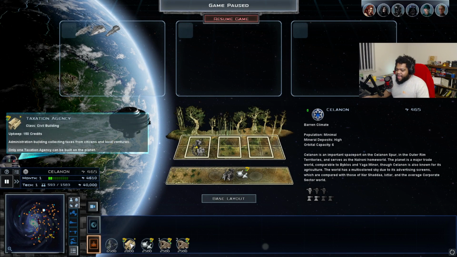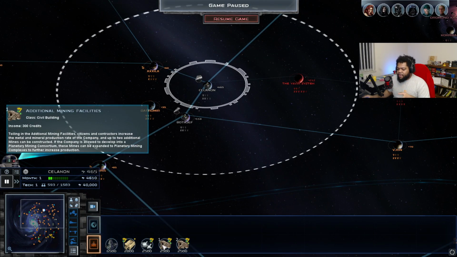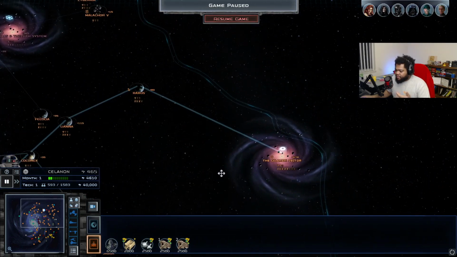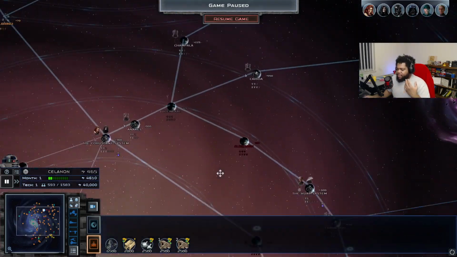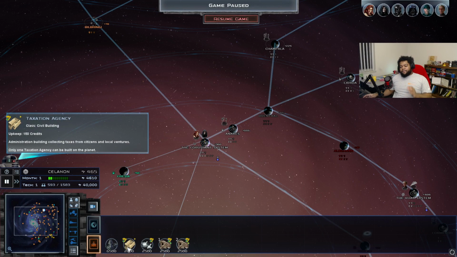So barren climates only generate half of the normal income for taxation agencies. So keep that in mind. But barren planets generate more income with their mining facilities. That's why they're so crucial for these planets and systems. They generate way more income with these particular structures. So I mean, you get the option to build these taxation agencies because that would be kind of weird to take away that option for you. But just know why certain worlds are generating more income and less income. Like, there's a system to it. There's an entire system to it.